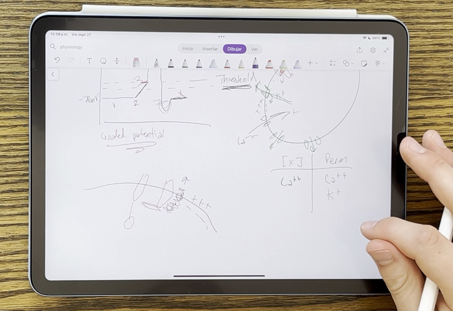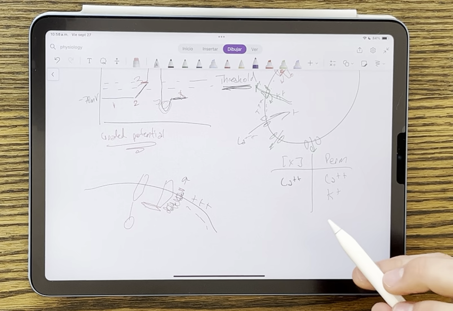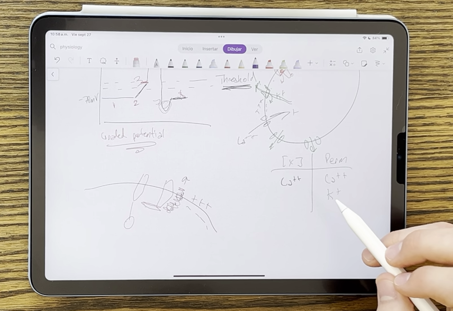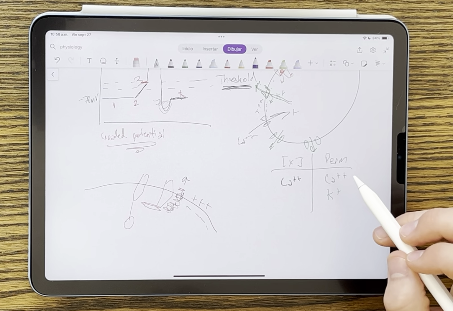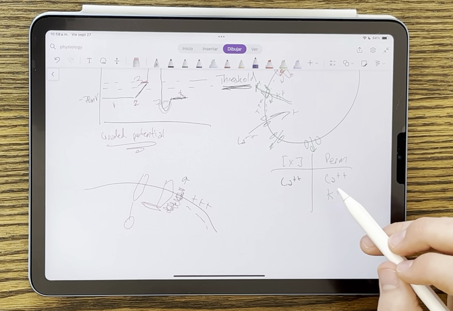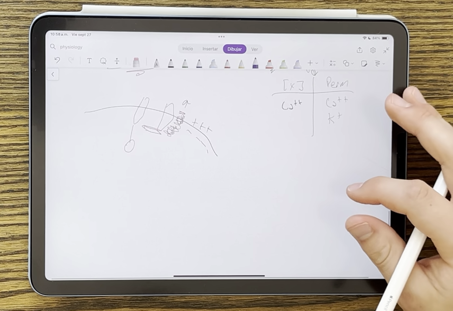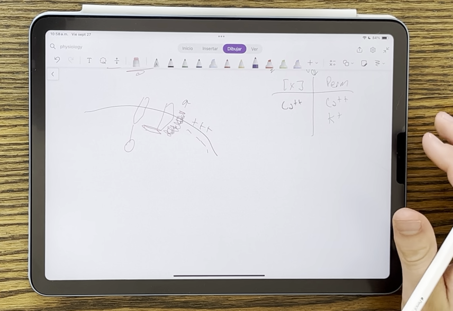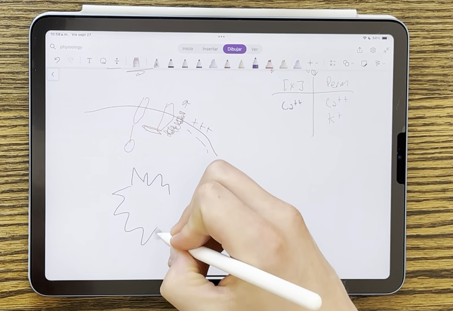So just to cover once again the difference between graded potential and action potential. Action potential goes above the threshold, graded potential is beneath the threshold. And a graded potential can come from the same stimuli that an action potential comes from. It just depends on its magnitude whether it crosses the threshold or not. So now we're going to talk a little more about neurotransmission, specifically with neurons. So let's just say we have a neuron here.